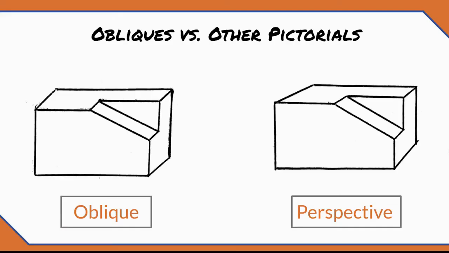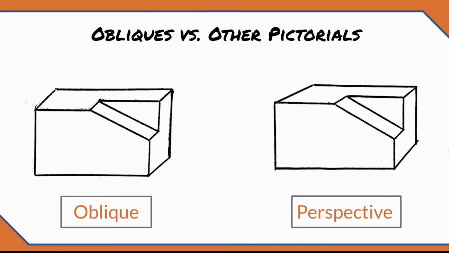In an oblique drawing, the front-facing surfaces are seen straight on, a lot like an orthographic view. Vertical lines are drawn vertically, horizontal lines are drawn horizontally, and most importantly, arcs and circles are drawn at their true size and shape. The depth lines of an oblique are all drawn parallel, at the same angle, usually 45 degrees.